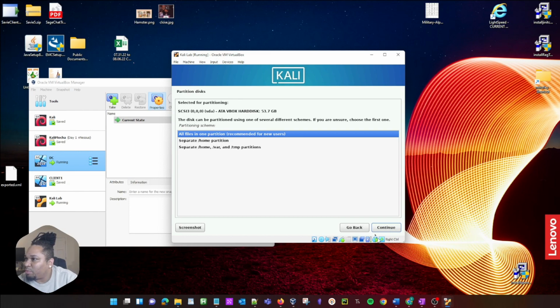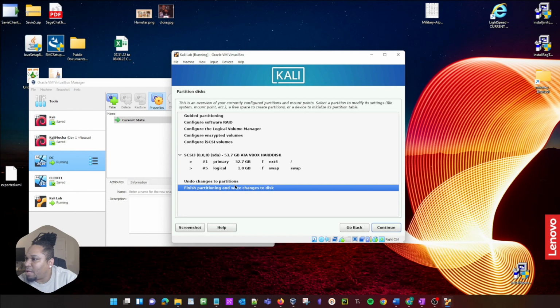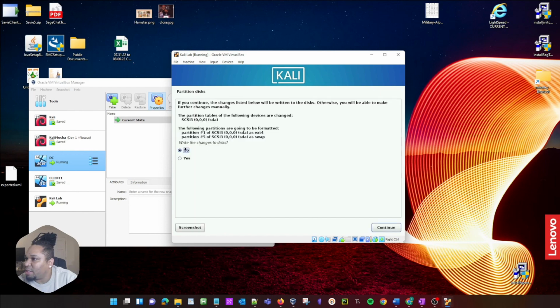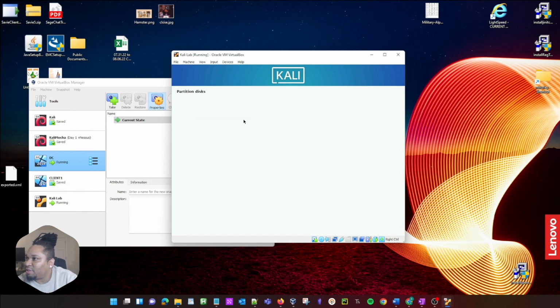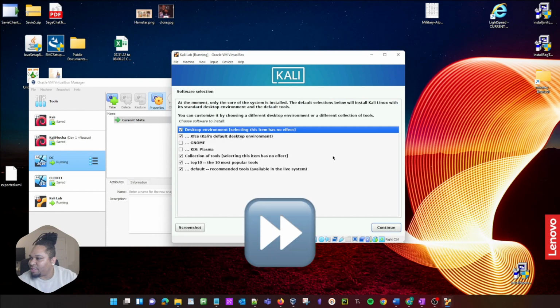All files in one partition. Sure. Let's finish doing the changes that we've selected. Write the changes. These default settings are great. Let's go. Alrighty, so the default selections will install with Kali. Yes, this is great. Continue.